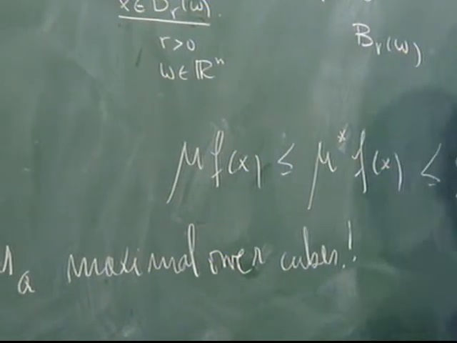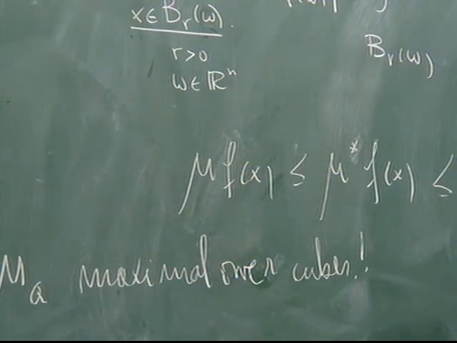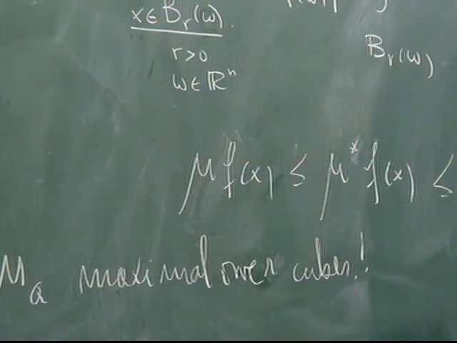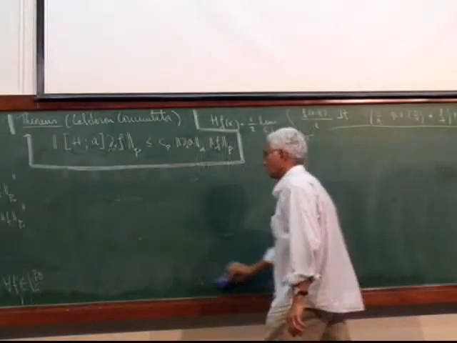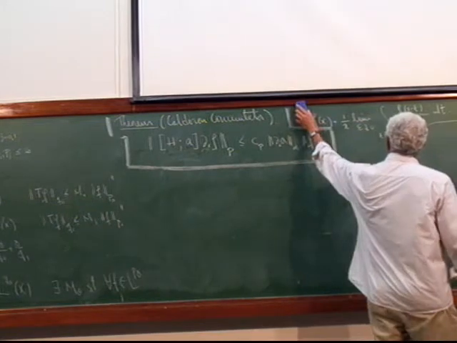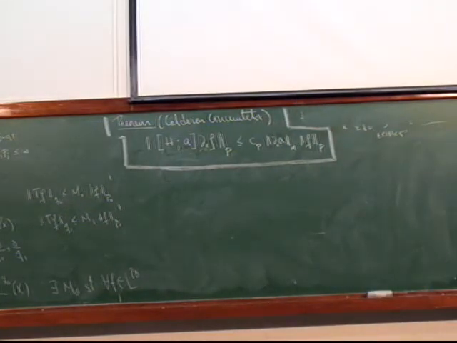This is saying you can take the cube, and the center of the cube is x, or you cannot put it on the center, it will be the same. Okay. Then we don't have any hope to, let's do an example to see that we would like this maximal function to send functions from L1 to L1, and let's see that this is not the case. Okay, let's see an example.